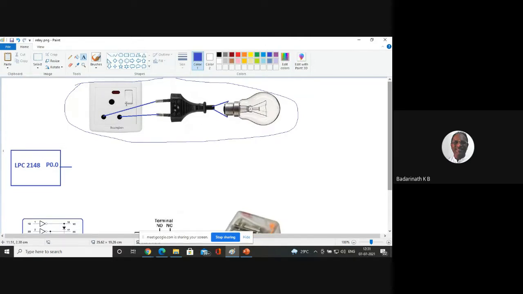You physically go there, switch on and switch off. If I take a controller and introduce it, it becomes smart. Why does it become smart? You can connect a light sensor, an LDR, to this one. So the moment I connect a sensor here and a sensor here, what will happen?